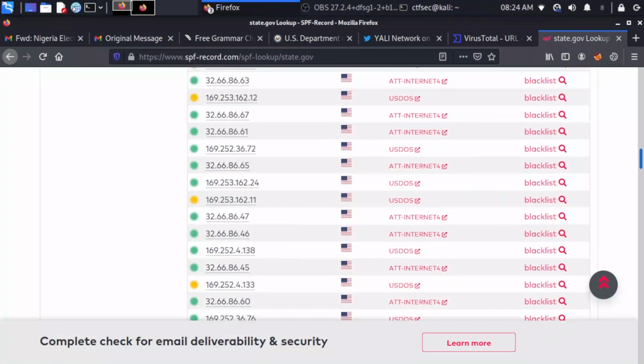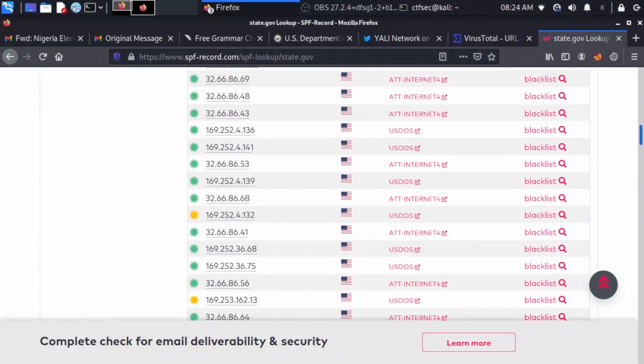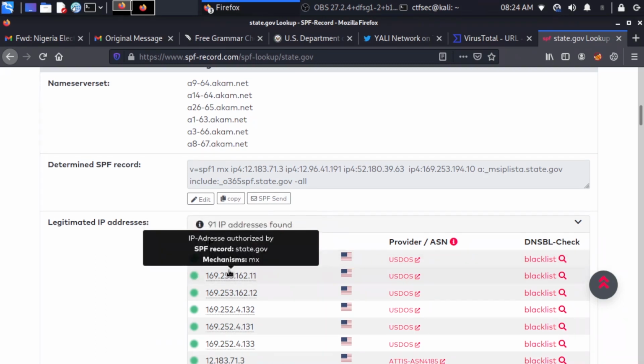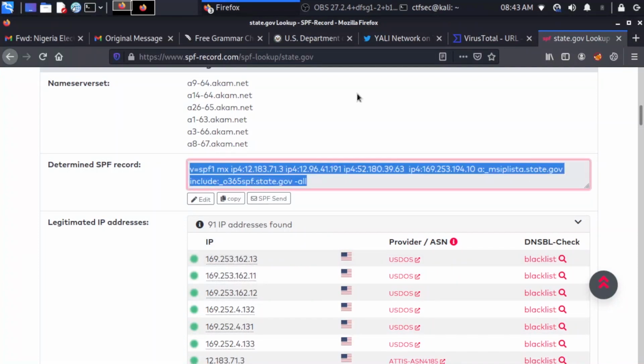We begin to see Microsoft Corporation and other records. You can hover over them to see that the SPF record actually belongs to state.gov and it's a mail server mechanism. So this is a simple way you can find your SPF records.